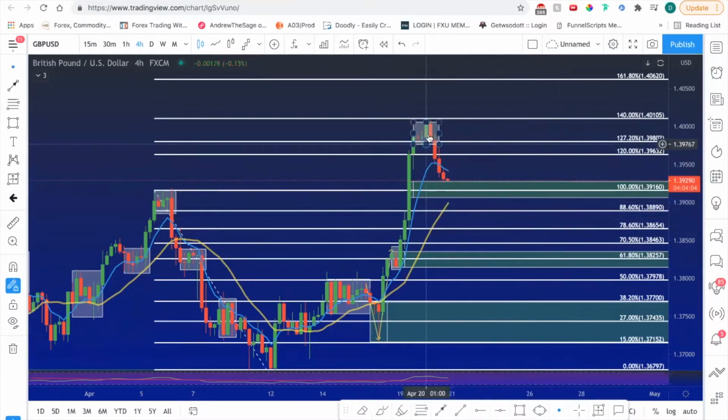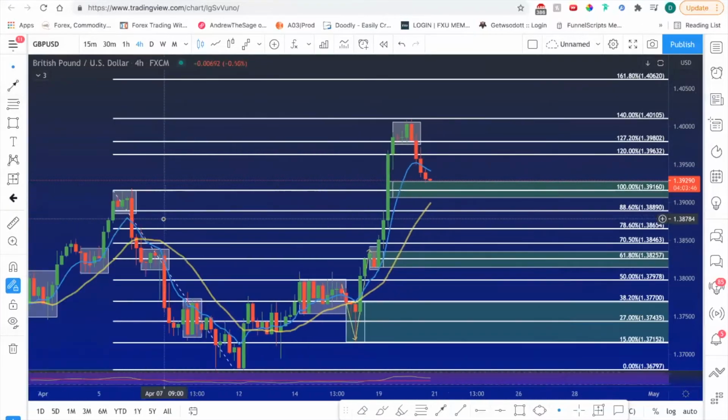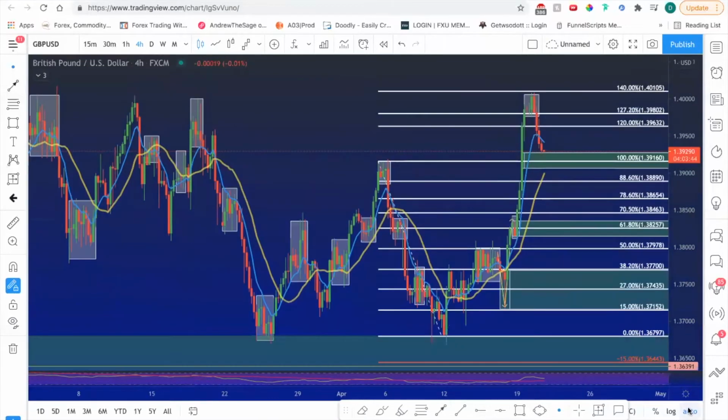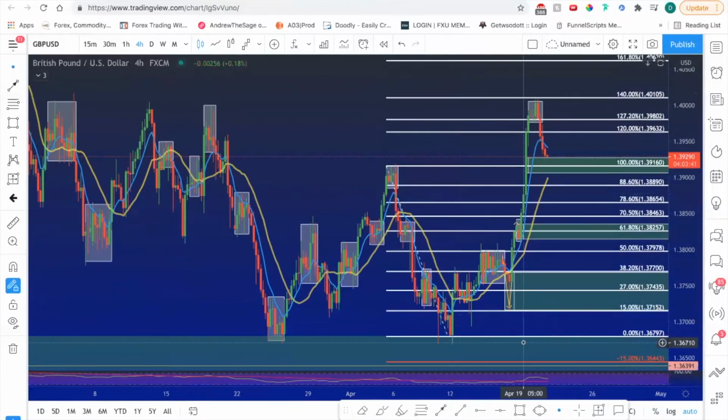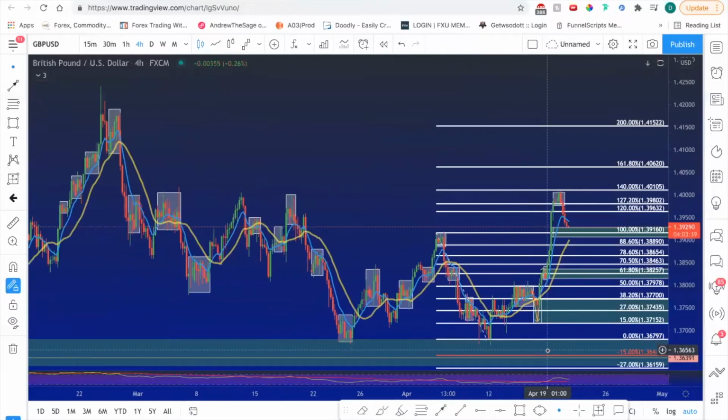Just knowing how to spot reversals, they always tell you can't spot reversals. That's a lie. You can. How do you know when to draw the fib from here all the way down? Go back to the left, because this is the 4 hour, right? Or zoom out so we can see that. Hit the auto button. I did.